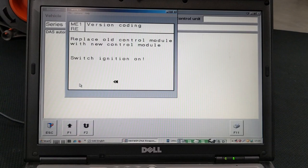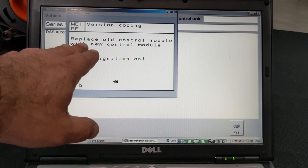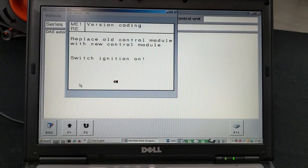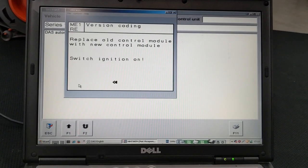Right, so after you change the module, you're coming back to the same screen that says replaced old control module with the new control module. Then switch the ignition to on. That's what we'll do right now. This is going to be your first step to programming a new module that you have put into the car.